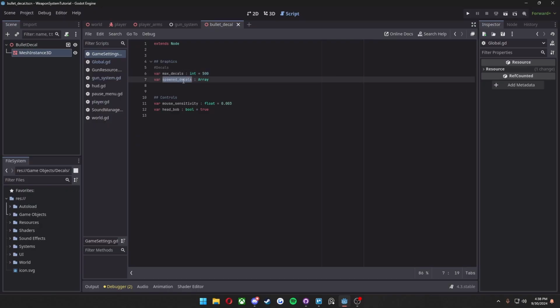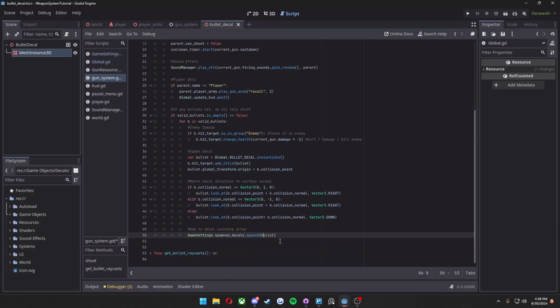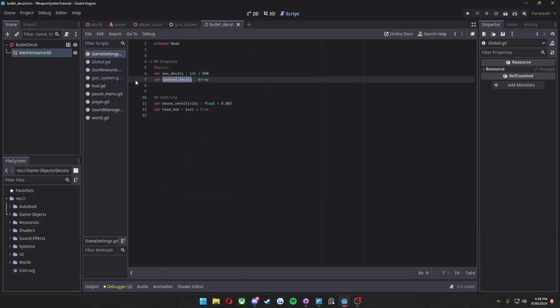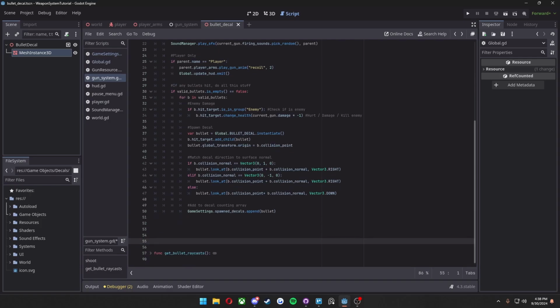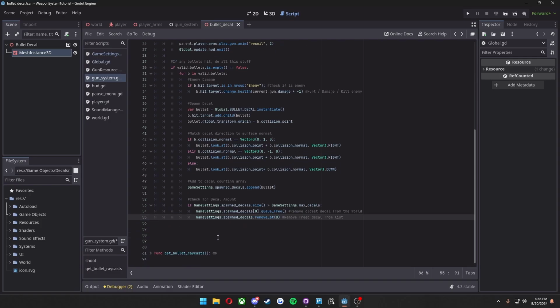And then this is an array of all the spawned decals we've had, right? So back in the gun system, we're going to add this decal to the array that we created in our game settings. And then from there, every time we add a new one, we're going to check to see if that one pushed us over our max allotted decals, right?